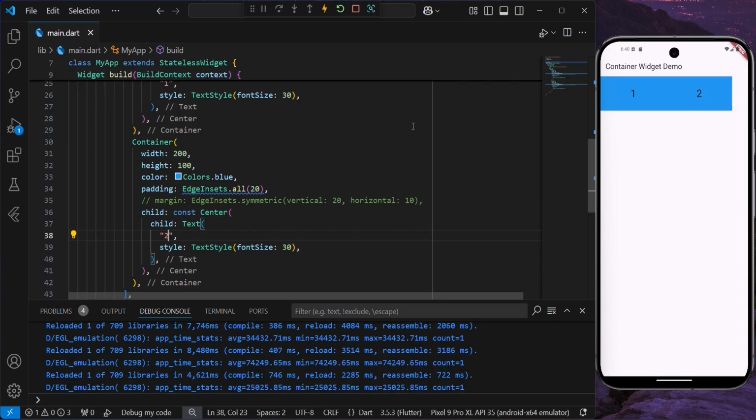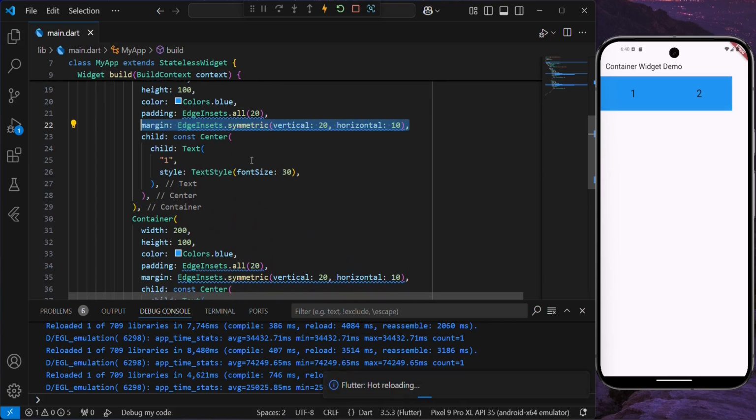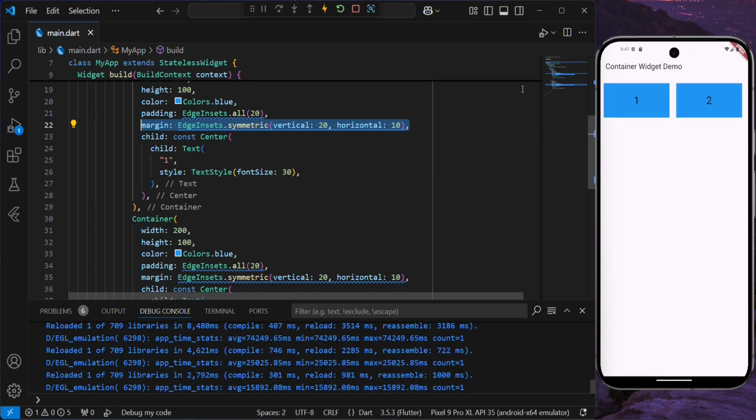Okay, so let me now uncomment my margin here and my margin here. Yeah. So you can see now I have space around my container. So margin is for outside while padding is for inside.